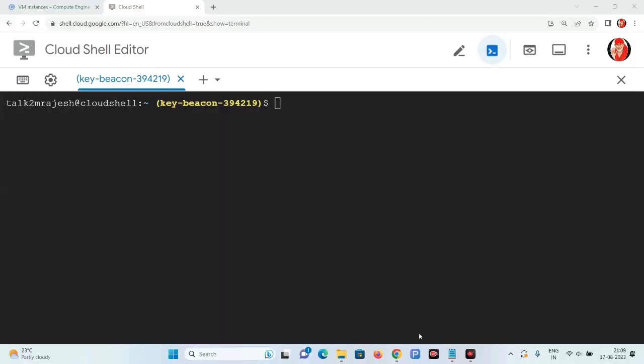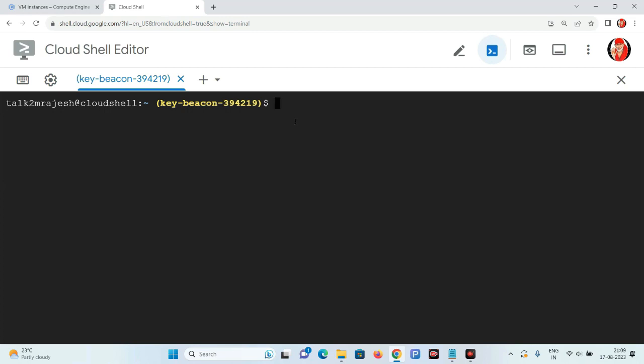Before I create a new virtual server, I'll show you how to find your default region and zone and how to set the default zone and region using a CLI command. You can view the list of regions and zones.